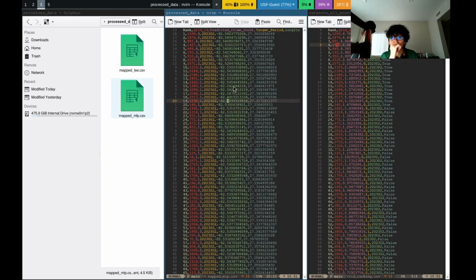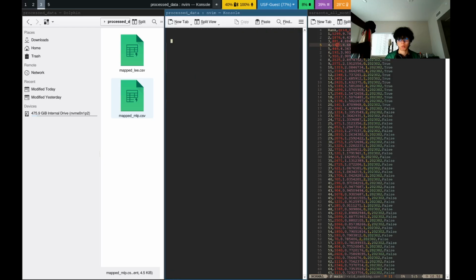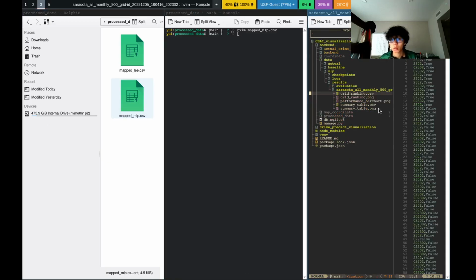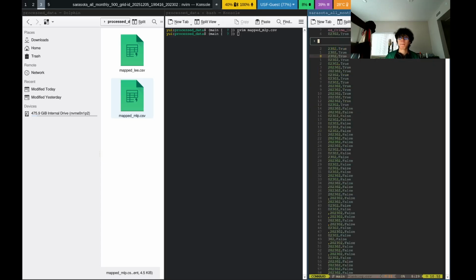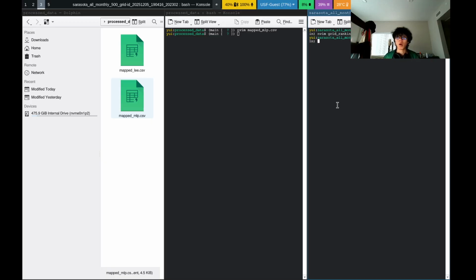Wait, why is it having the same data for some reason? Why are they having the same thing? Like the same data? Oh, am I tripping?